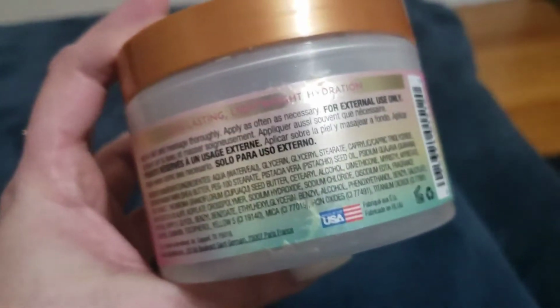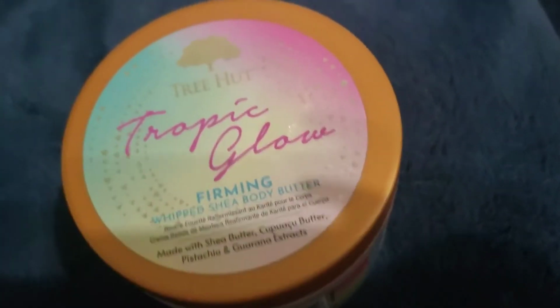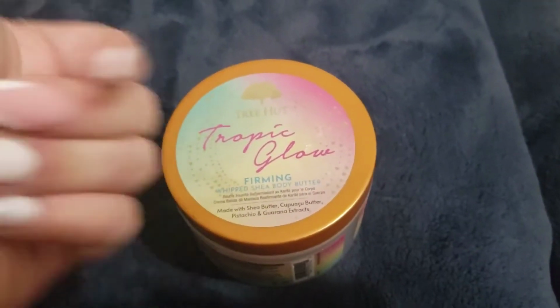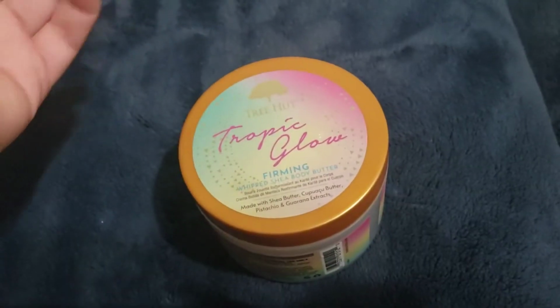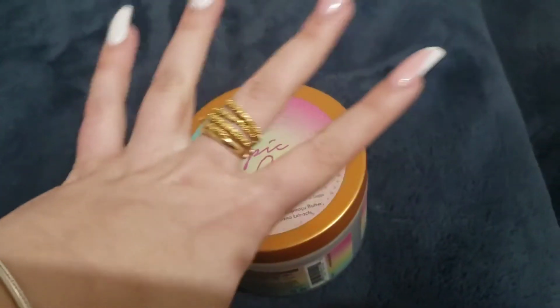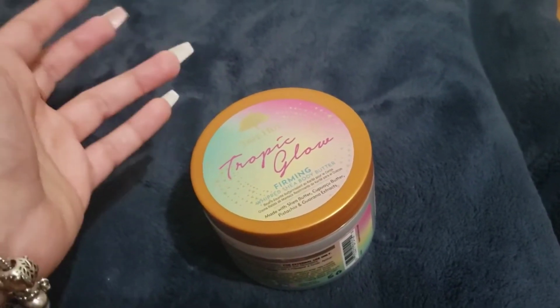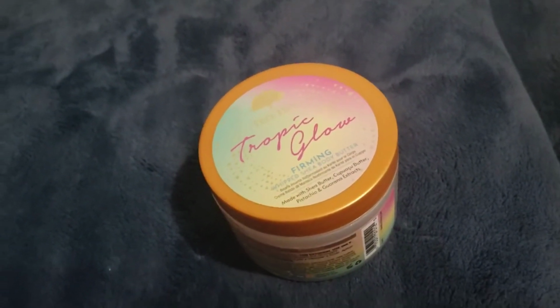Now it is true, in terms of my review, that it is long lasting, it is lightweight, and it does hydrate the skin. The reason why I like that is because I don't want my skin to feel a certain type of way where it becomes too glossy, where you're rubbing your hand and your skin becomes slippery. Body wise, I don't mind. But once I wear clothes, I don't want that feeling that the shirt is sticking to your body.